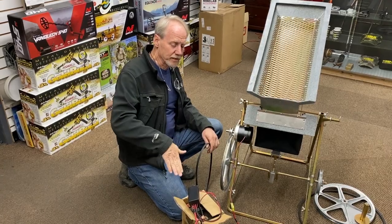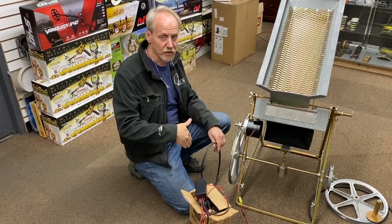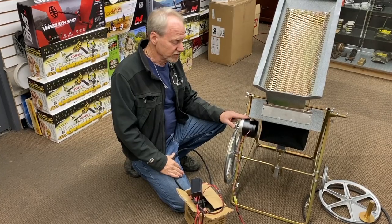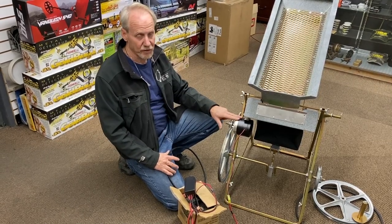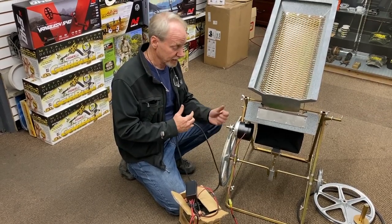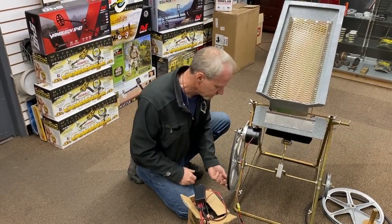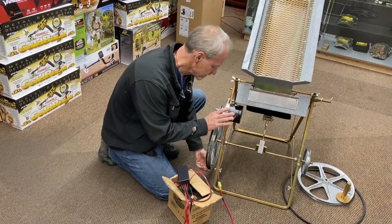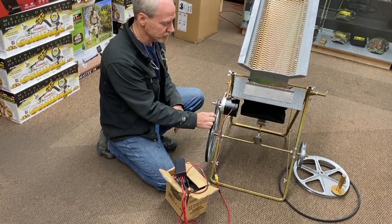It's kind of hard to measure because it fluctuates — on the upswing the amperage goes to about three and a half, and on the downswing it actually reverses the needle and goes to even a slight charge. This is a permanent magnet motor, so you could even take your hand crank, hook it up, and actually charge your battery with it — it's like a small generator. That's one of the features we're getting with this high-end motor. To put the belt on, you slide it on and leave it loose — try not to get your fingers stuck in there. You can grab that belt and turn it to about a half twist without too much trouble.